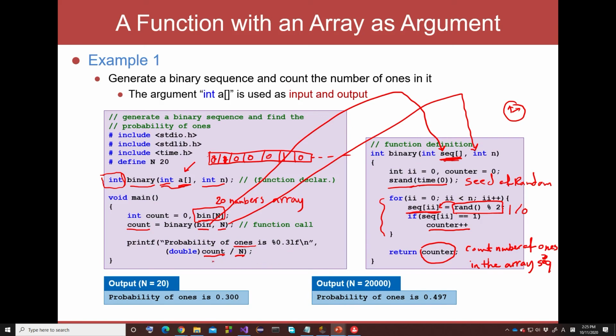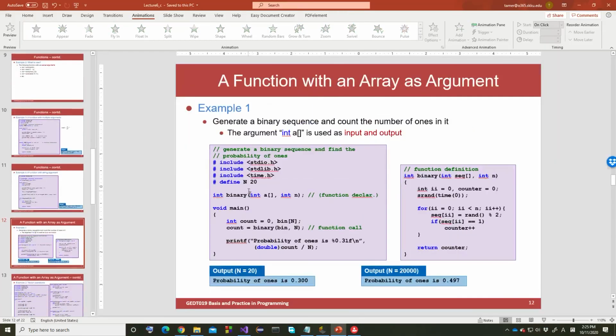So this is the count of the number of ones over the size of the array, 20. So the probability of 1 is how many ones over 20, or this could be the percentage of 1. And maybe next time, the percentage of 1 will be different. So let's run this one and see how it is working.